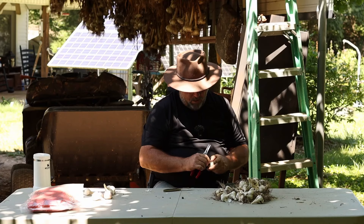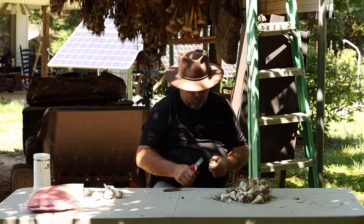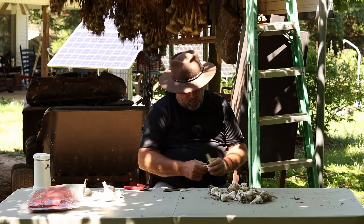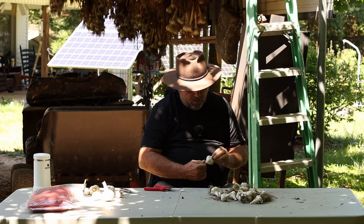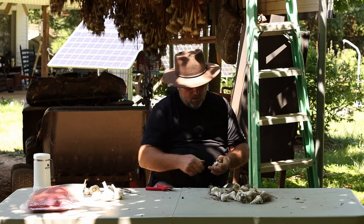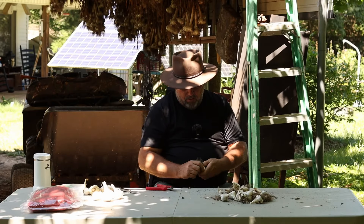I think it's safer to use these snippers. See, this one has lost all of its paper on the outside - it was too far along, so there's basically nothing there. I like the garlic pretty - you make it as pretty as you want, pull them papers off. But I think taking most of that off makes pretty little heads of garlic. Here's one that opened up and lost most of its paper, and it's got a bad spot. Most of this music garlic - I've got quite a bit of it.